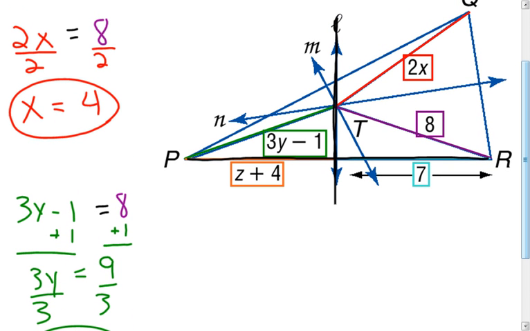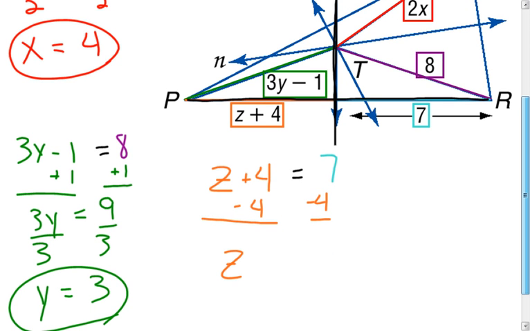Now my last one is just going to be the z. Well, z is just part of one of the sides, segment PR. Again, I'm going to come back here to this segment. It's the perpendicular bisector of segment PR. Well, that's telling me then that my z plus 4 is going to have to be just as long as the 7. So those two lengths are going to be equal. Go through, solve my equation. I made the equations pretty easy, hopefully, to solve.